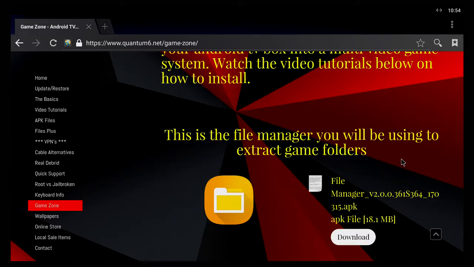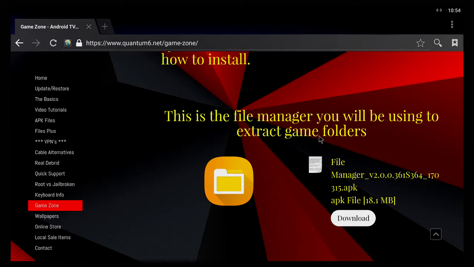and right here at the very top, this is the file manager I recommend that I use in this tutorial that I'm going to be using right here. But if you have another file manager that extracts zip folders, then just use that one. But for this video, it's going to be this one. So if you don't have it, click on it. Click on the download and you'll see it's downloading, and it's a fairly small file, so it's already downloaded.